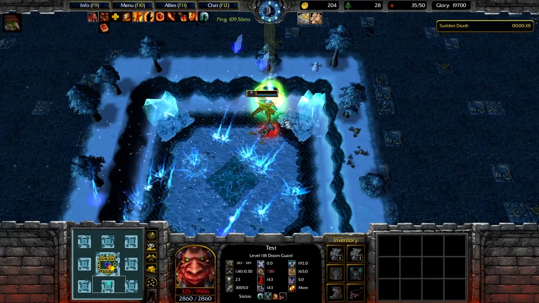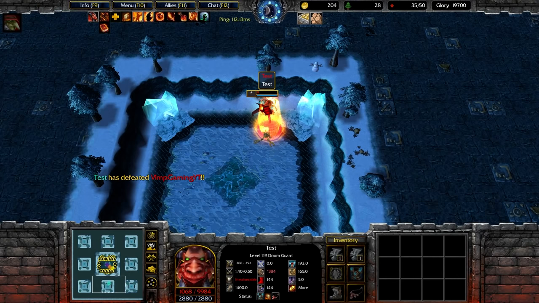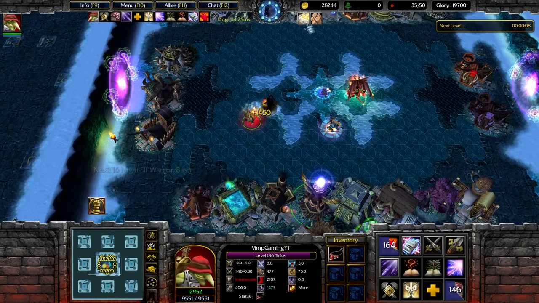Oh, I can't cast anything. No. No. What the hell, man? Tess is literally building against me. It's hilarious. What a fanboy. It's insane. Lost a lot of gold, it seems.